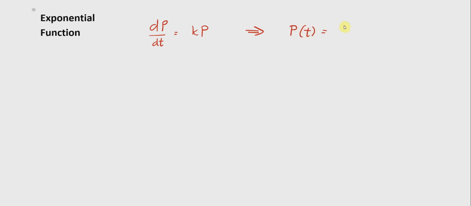All right, so let's contrast the exponential function. An exponential function, we know, takes this format: dP/dt, the derivative with respect to time, is linear to the population itself. I'm using P here as a variable for population because that's the most common, but exponential functions could apply in many other types of situations. When we solve this equation, we get something like P(t) equals some constant times e to the kt.